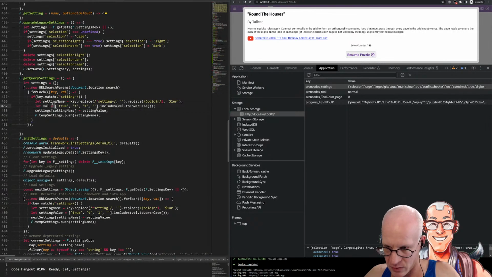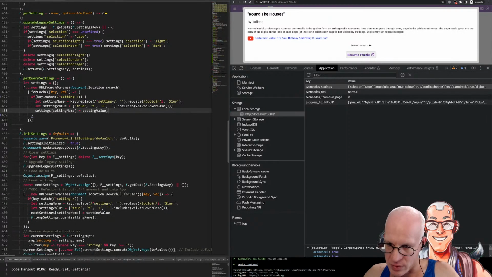So we have the value, and we have the key. Right. Oh wait, no. Yeah, we already have key and val here, so let's not mess that around. Settings value true.includes val.to lowercase. All right, and then settings.push. Yeah, so now instead of doing this, we're gonna return settings from here. Right.